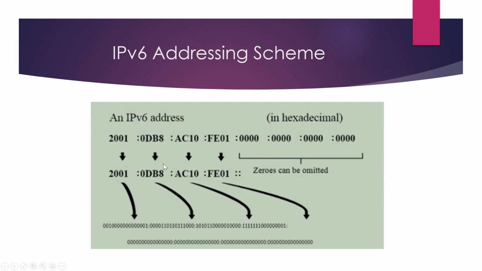So let me go a little further and look at IPv6 addressing. There are 8 groups, and each one has 4 hexadecimal digits, and each hexadecimal digit has 4 binary bits. So one group is going to be 4 times 4, 16 bits. And if you multiply 16 by 8, you come up with 128. So IPv6 is 128 bits long, not like IPv4, which is 32 bits long.